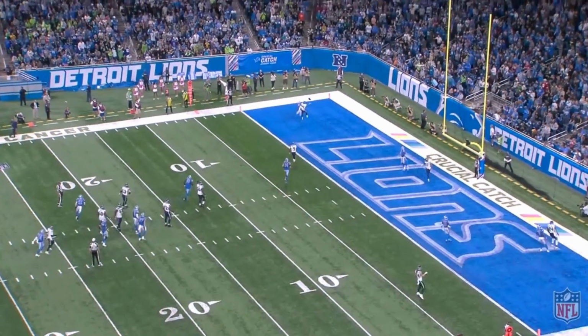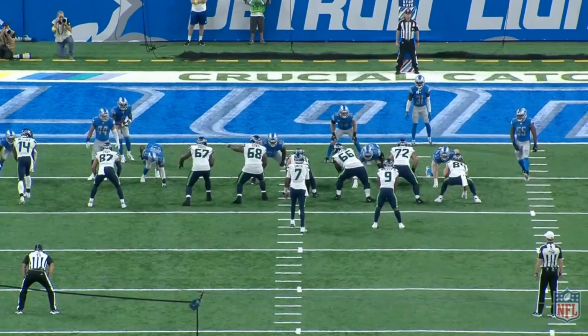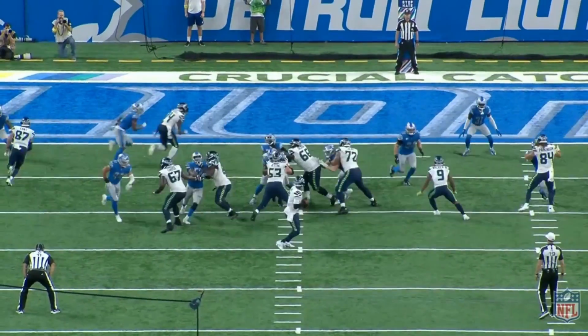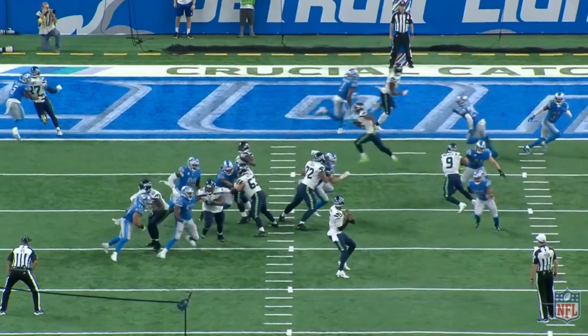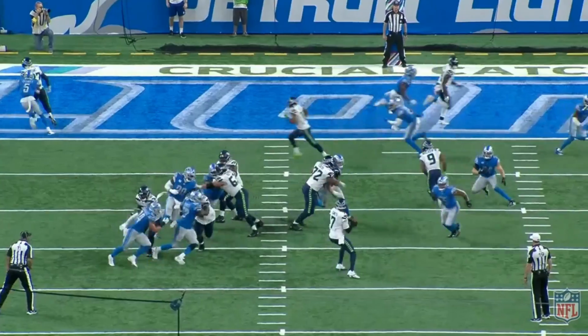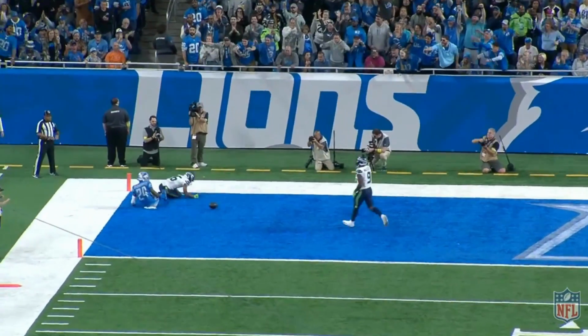And it's a nice play from the DB. It's just one of those things where this is a touchdown pass if he takes his drop, knows he's blocked up, and is good to go. It's actually nice pass protection. 1, 2, 3, 4, 5, 6, 7, 8, 9. You know, falling backwards. Tough. And it was still almost there.